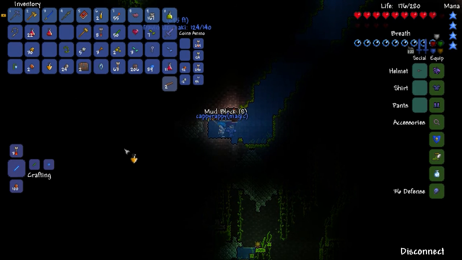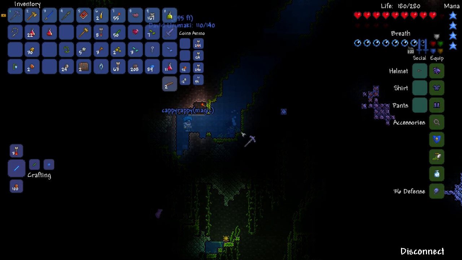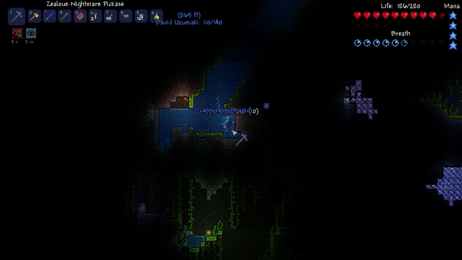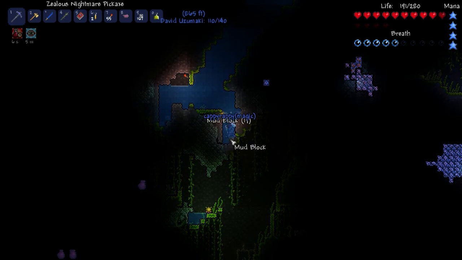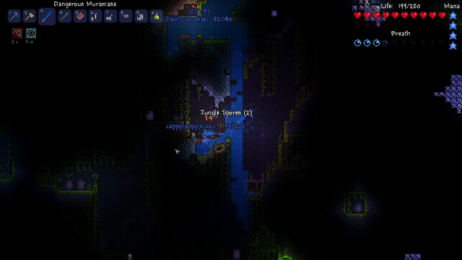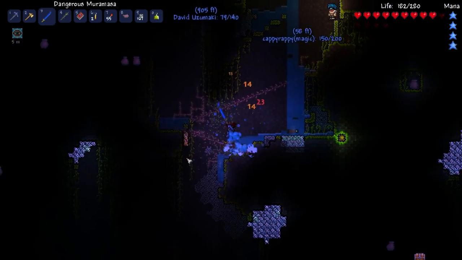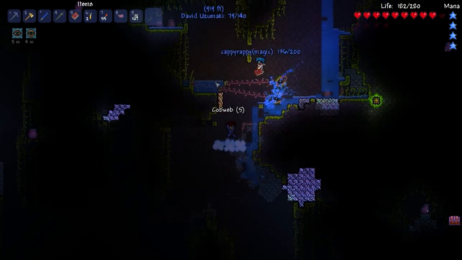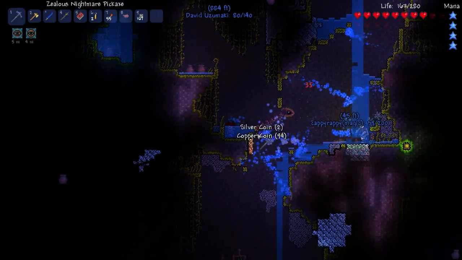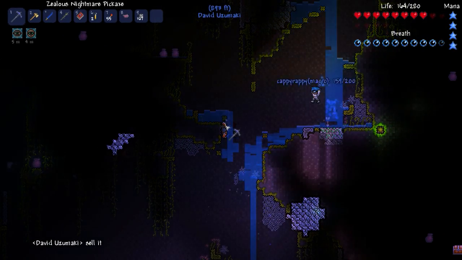I should probably... Yeah, you can have one too. And let's see what's over this way. I see a bunch of silver, but I don't really care about silver anymore at this point. Let's see. Which block are they spawned on? There we go. Easy way to kill them guys.